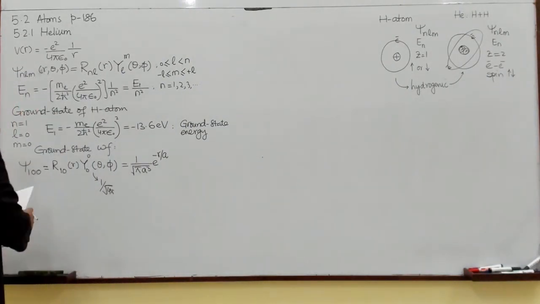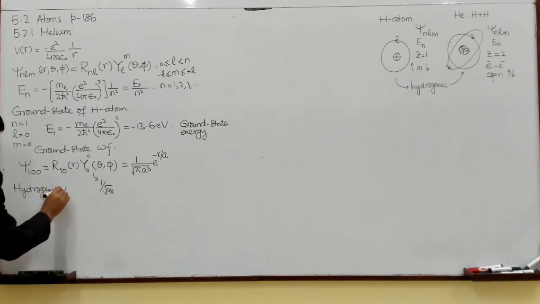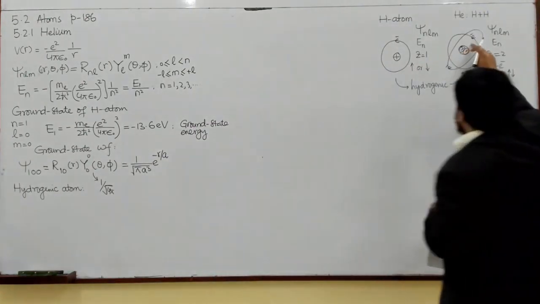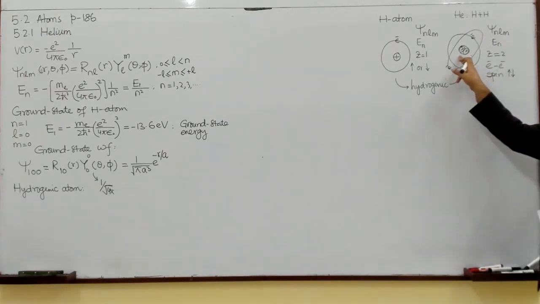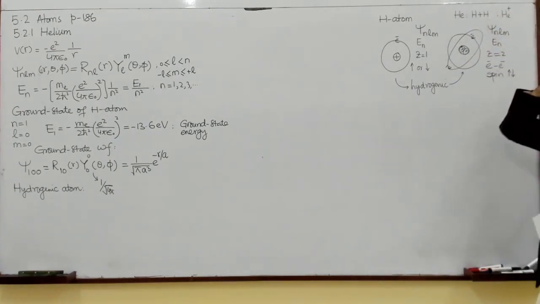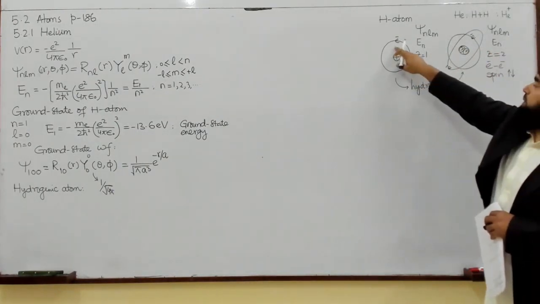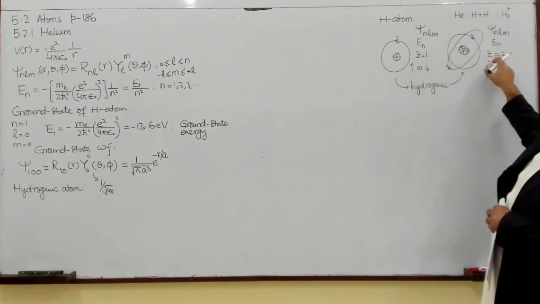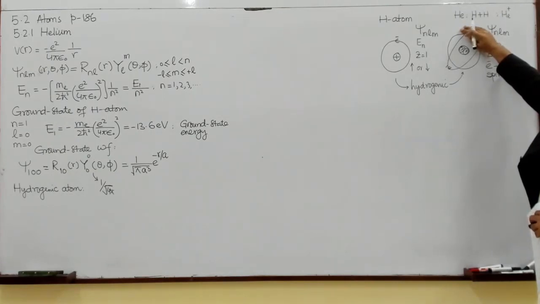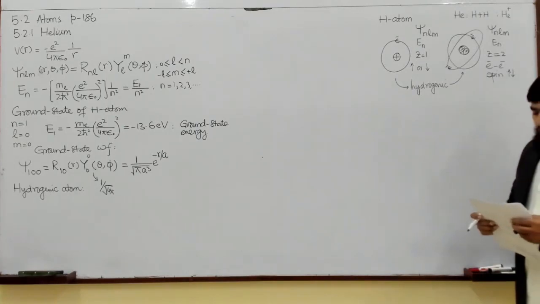And now when we extend our discussion towards a hydrogenic atom, that means when we have helium, if I want to convert this helium into a hydrogenic atom, I will make it a helium ion with 1 plus. I will remove 1 electron out of it. So in the nucleus, I will put Z equal to 2, and there will be 1 electron going around. So it will be a hydrogenic atom, like Z here is 1, and here Z will be equal to 2, while there is 1 electron going around the nucleus, and here also there is 1 electron which goes around this nucleus. That's why I will call this a hydrogenic atom.